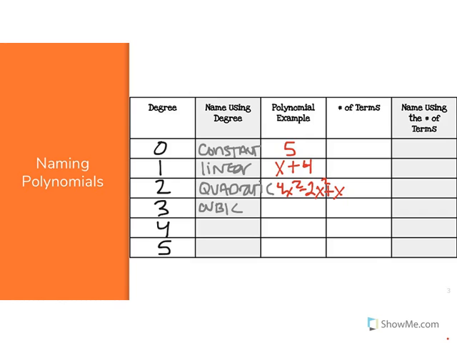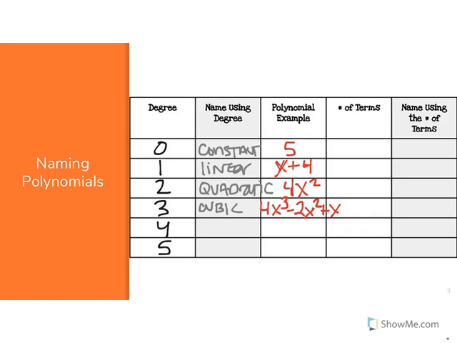Actually, I'm going to erase this example, you guys. So I have x plus 4 here. And I'm going to say that this was quadratic again. Sorry about that. And then we're going to have 4x squared here. Just 4x squared. And then down here, we're going to have 4x to the third minus 2x squared. Sorry, I was looking at both examples at the same time. So 2x squared plus x. That'll be our cubic one.